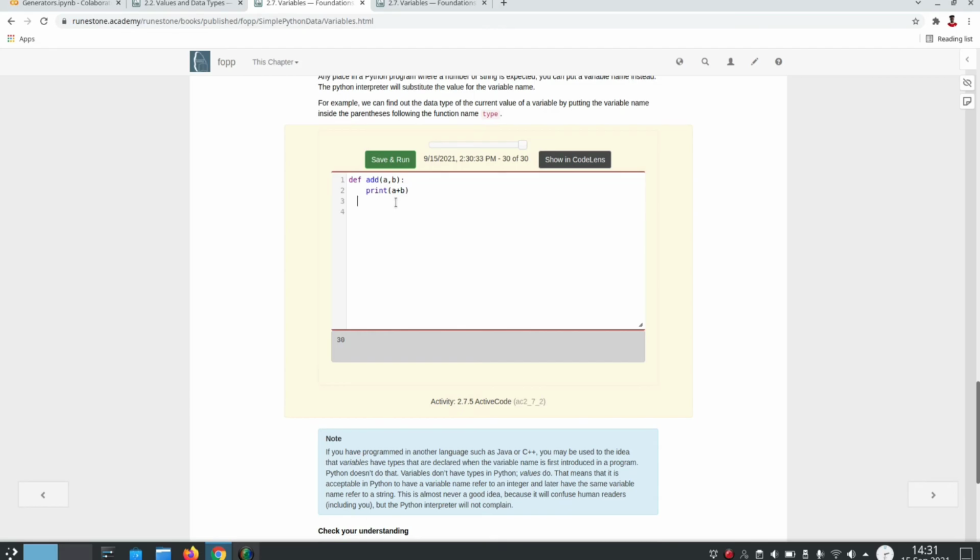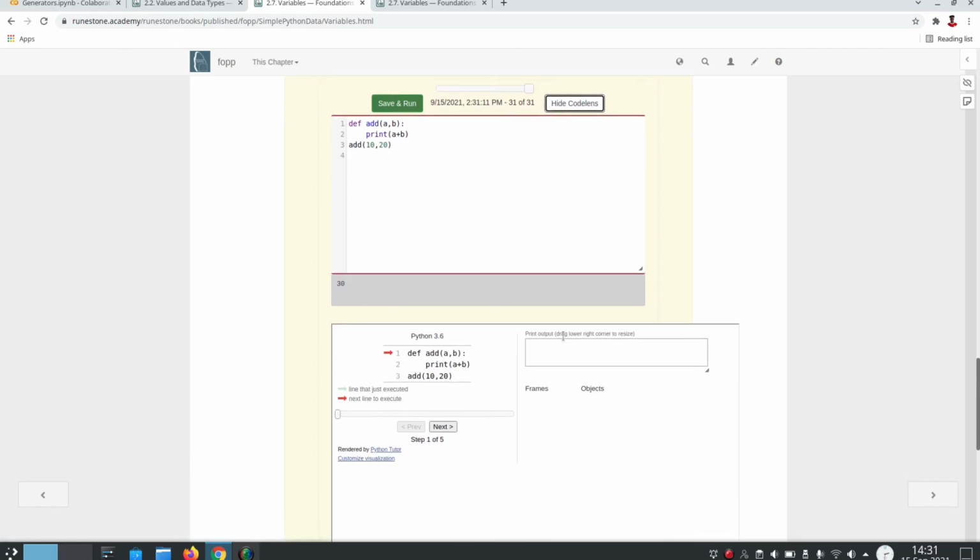And then if you call the function like 10, 20 and save and run, the output will be printed here, because the print statement is executed in the add function.